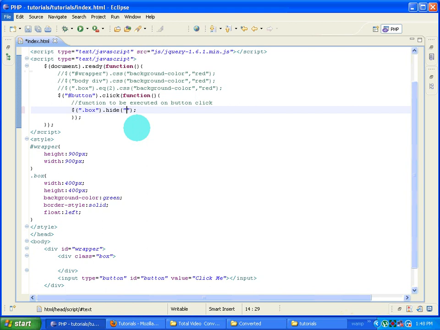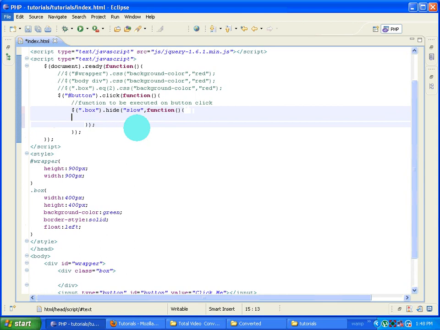For the time being, I'll put it as slow, and then I'll type a function over here, and I'll alert something over here. Now all the jQuery effects have something called callback functions.